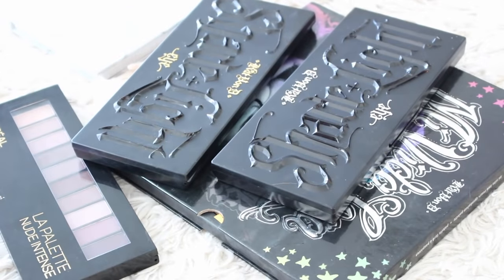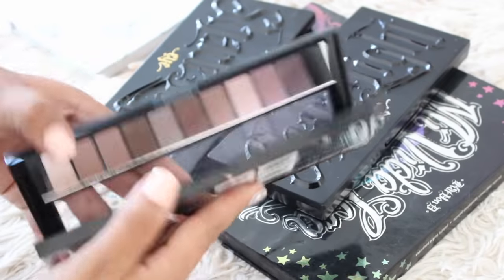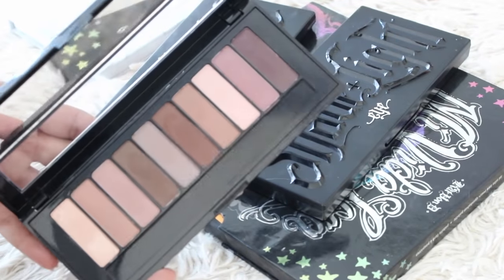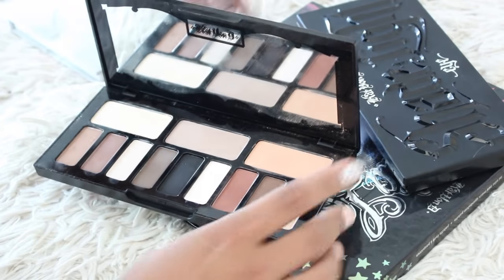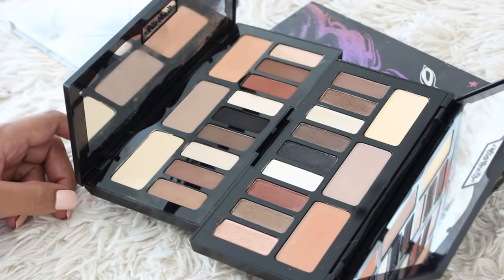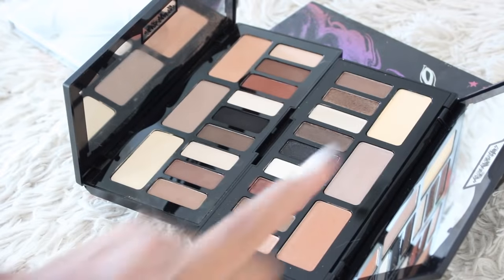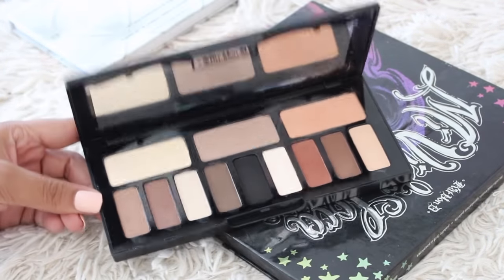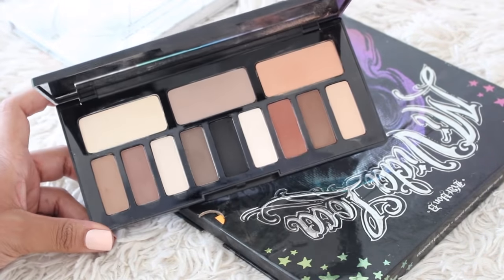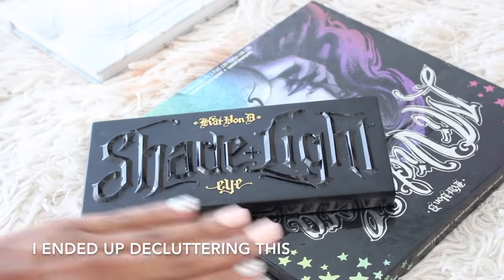Kind of a random smattering of palettes here now. This L'Oreal palette is going to go — I talked about the Enchanted palette in my last declutter and that's a really great palette, but this one is kind of whatever. From Kat Von D, these are the Shade and Light and the Shimmer and Light palettes. One is completely matte and this one is basically all shimmer with the exception of one shade, so this one will definitely go. This one I'm torn on — I'm not really reaching for Kat Von D products. I'm not going to get into the whole thing, but I just don't know how I feel about it. I really loved her and her brand for a long time and now I'm just kind of like, eye roll. So I'm going to hold on to it since I paid the money for it.